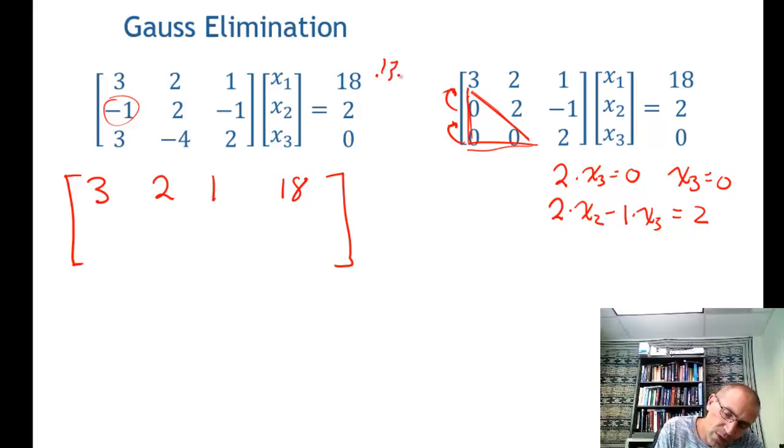So I'll multiply it by a third. All right, and then just go ahead and add the 2. And so if I have that top equation multiplied by a third and add it here, I'm going to end up with a 0. So if I do that, I'd have a 0 there.